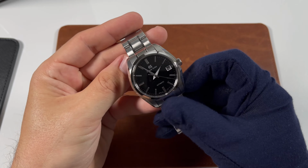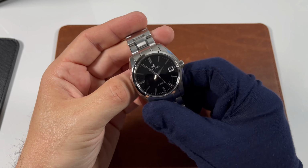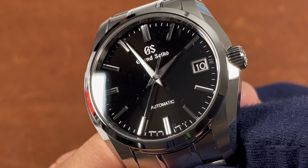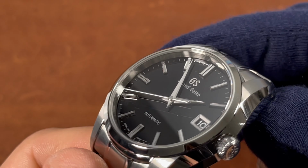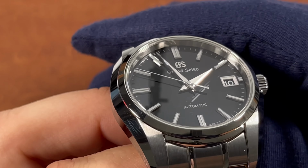I thought I knew good finishing, but I had no clue, guys. This is on a different level. It is simply amazing. Look at this thing. Look at how that date box is formed right there at 3 o'clock. It does of course have the black date wheel, which I think is really nice. This is just a high enamel gloss. You can see it reflecting underneath it. It's like a mirror.